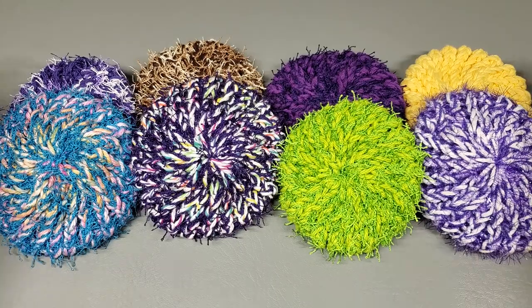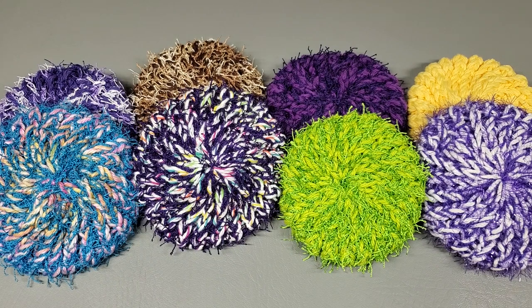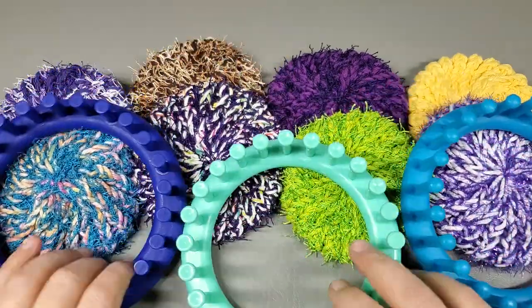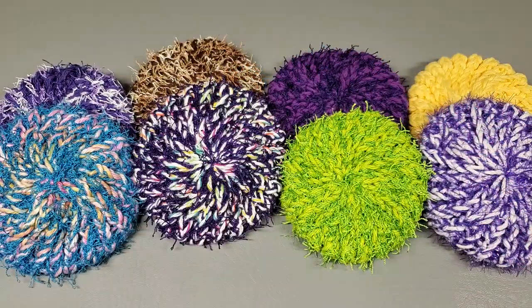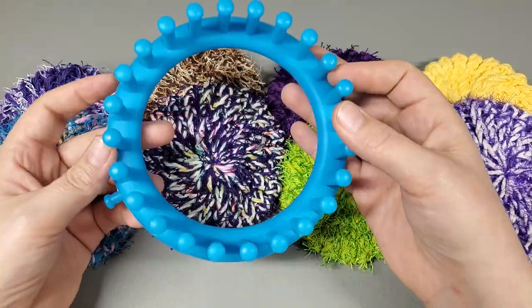Today's tutorial, we are going to be making these scrubbies. However, we are going to be making them on 24 peg knitting looms. Now, I know this is a crochet channel, but I want you guys to expand your talents from not just crocheting, but to loom knitting. And it's super easy. And you can get these little looms at Walmart.